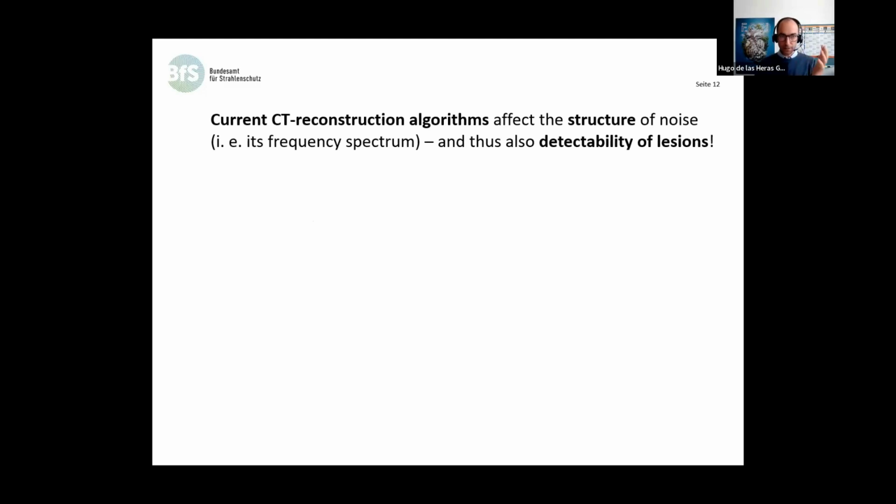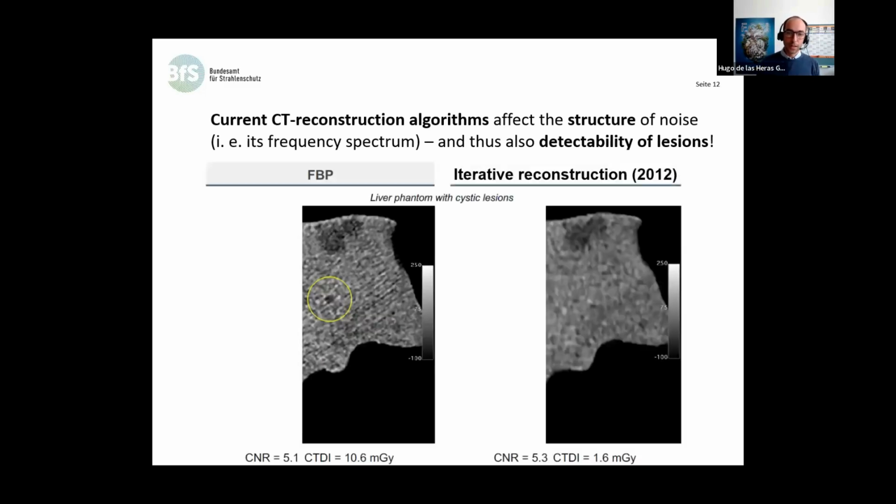So let's see this in a clinical example from CT. In fact, current CT reconstruction algorithms also affect the structure of the noise, so the frequency spectrum, and they are indeed affecting the detectability of lesions. Look at what's happening with the most traditional reconstruction algorithm, which is called filtered back projection. This is a phantom they used in a clinic in Berlin. With a signal here, you can definitely detect this signal.